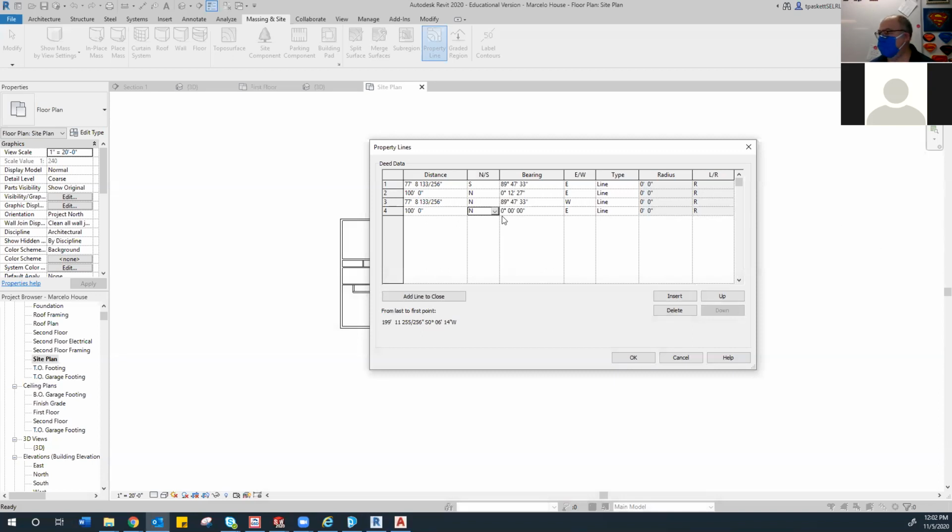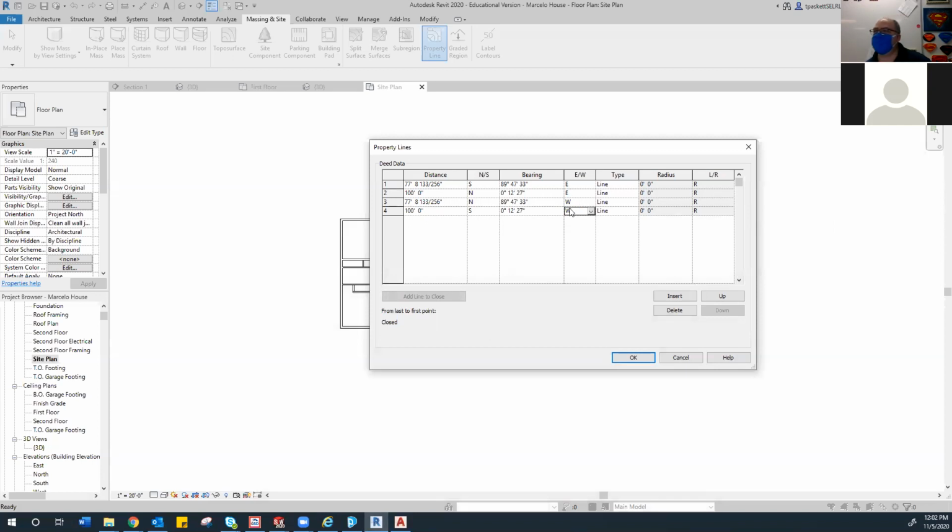Oops. Oh, I've got too many screens. Someone's trying to log on my computer. The bearing is going to be 0 degrees, 12 minutes, 27 seconds. Guess how I'm dyslexic. I got a PhD as being dyslexic, and no one ever told me I was. And I need another west. So you should have two east and two west.